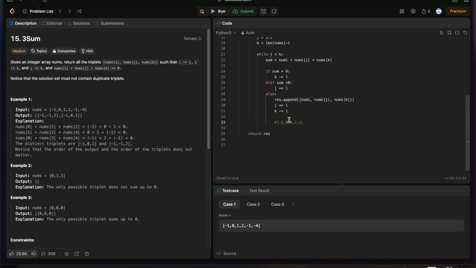So if we do that, when j is here, it will give minus 2 comma 0 comma 2 as a result. But when we reach here, it will check the condition and j will be added, which will reach here. So we can do that.